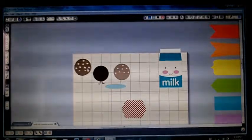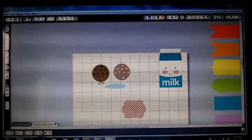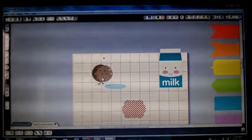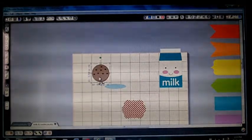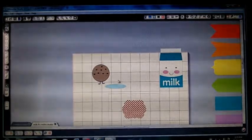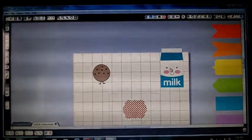So next I'm going to put together my little cookie. So I'm going to move this layer over top. And there's eyes on this layer as well, but that doesn't really matter because since I'm treating it like a graphic, this top layer is going to go right over top and you won't even see it. So there's my little cookie shape. I'm not going to use this shadow either, so I'm going to select that and delete it.